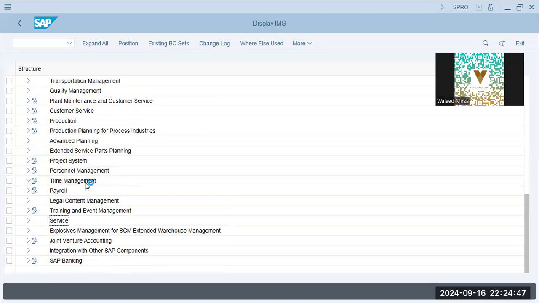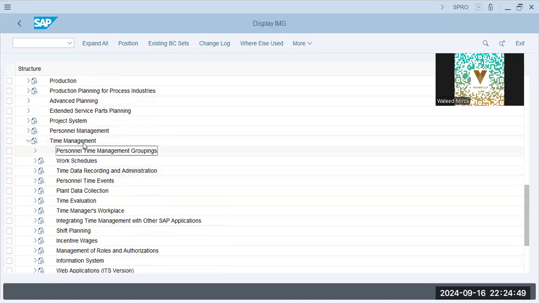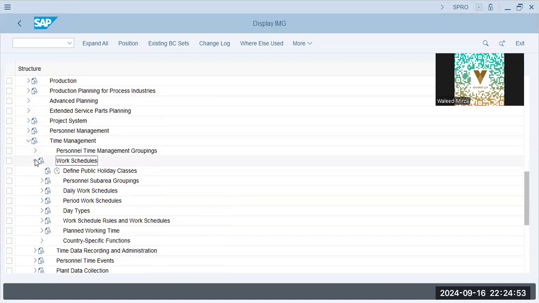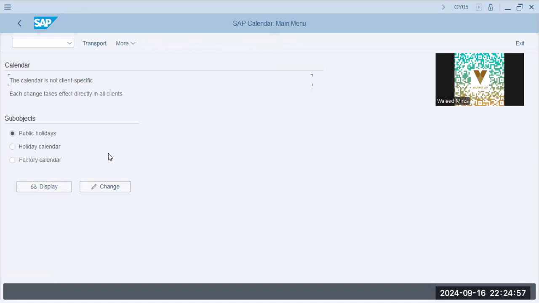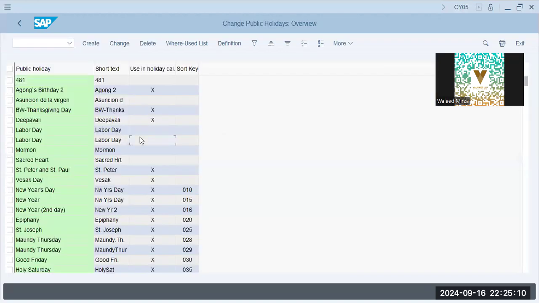Time management. Okay. Work schedules and public holiday classes. Public holidays. Change. No, there can be different public holidays for every country, right?